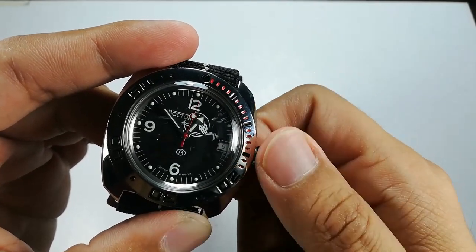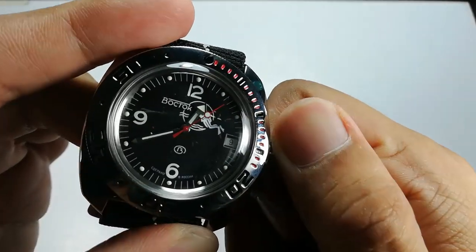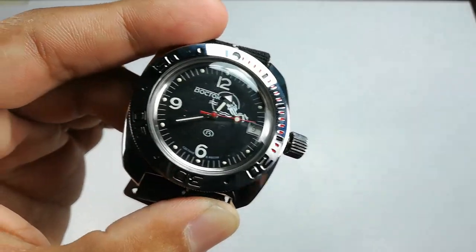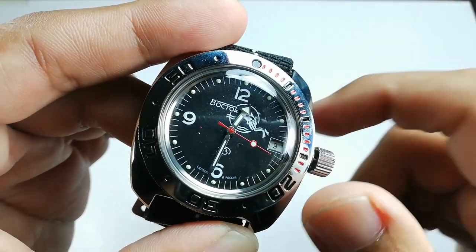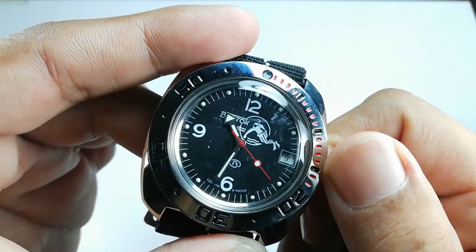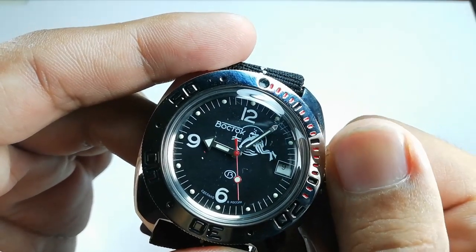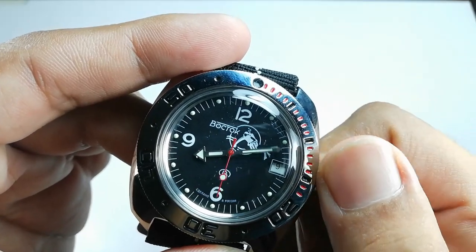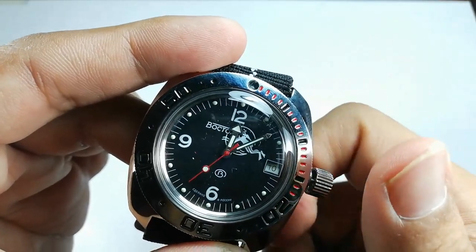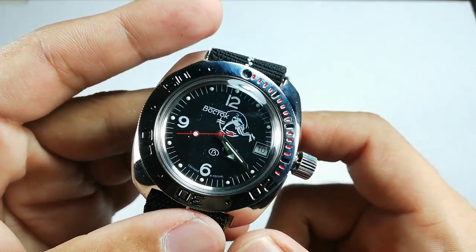And let's say you want to go further, you just have to pass it to 1 o'clock and then turn back. Please check out the movement of the date wheel. Let me see if I can give you more light here, so you can check out the date wheel. So when it goes back to 10 o'clock, it will go up a bit like so, and then it goes down again like that. That means it's going to jump to the next day. Yep, like so.